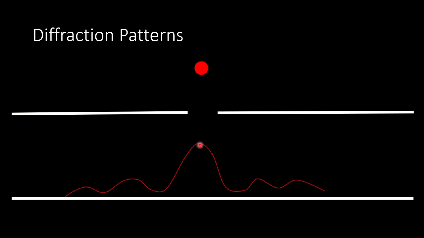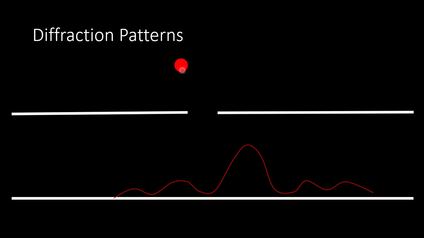As we see here, the higher peak at this location shows a greater intensity. And there's a peak here, but it's a lower intensity. And then another peak here, which is even less. And now notice that as we move the dot, the diffraction pattern also shifts and changes. And if we add a second light, we're going to see a diffraction pattern of the second light, which is very similar to the diffraction of the first. Notice on these how and where there's going to be constructive or destructive interference between these two patterns.